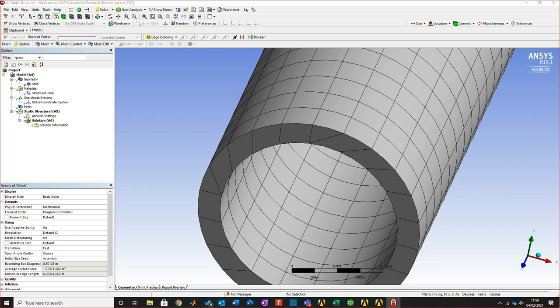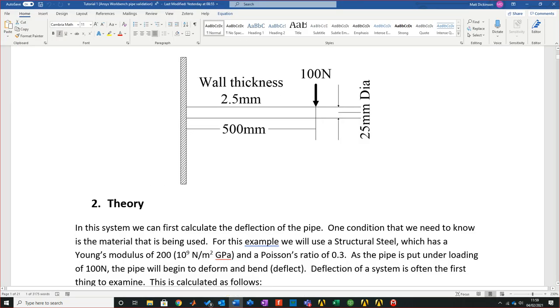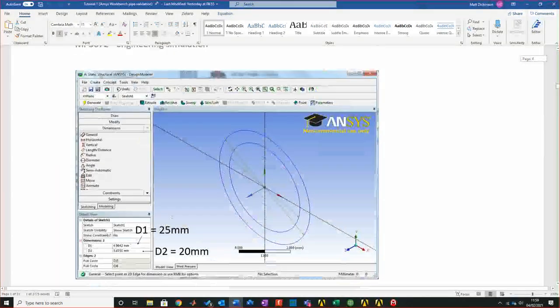Let me get rid of that. Damn it, even that's not worked. Trying to trip ANSYS up, but it's only because you guys do really need to see what a bad mesh would look like.